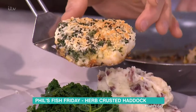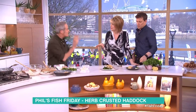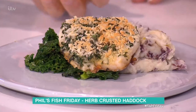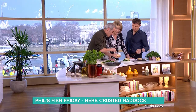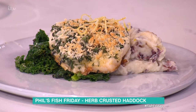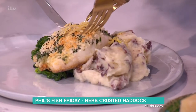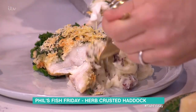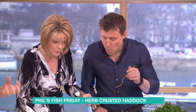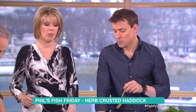There it is — that's been resting for five minutes. How long back under the grill? Three or four minutes maximum, then you rest it like meat. Now, here's a little tip: this is some candied lemon I made earlier, and the candied lemon just works on the mash — it brings it all together. The fish is not overcooked, very meaty, but you must let it rest — that's the key. It does have a much stronger flavour than cod. I love the crust of the herbs.